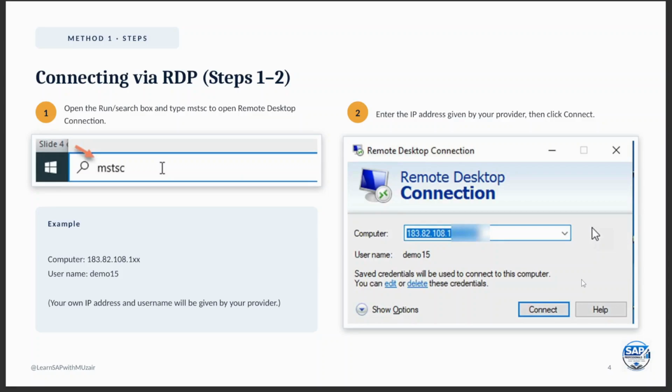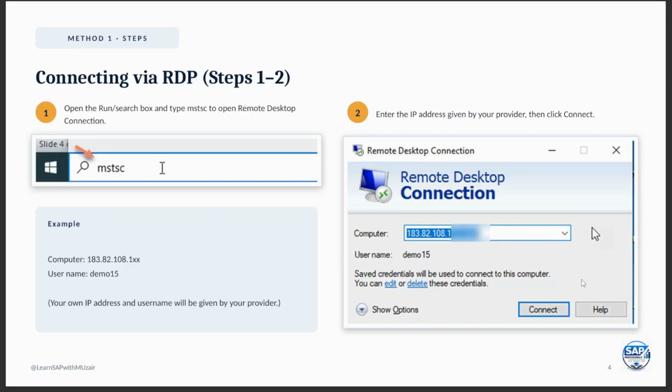Step one is to open the search box or the Run box on your computer and type mstsc, as you can see. This opens Windows' built-in Remote Desktop Connection tool. Step 2 is to enter the IP address given to you by your server or service provider team into the computer field, exactly as shown in this dialog box, and then click connect.